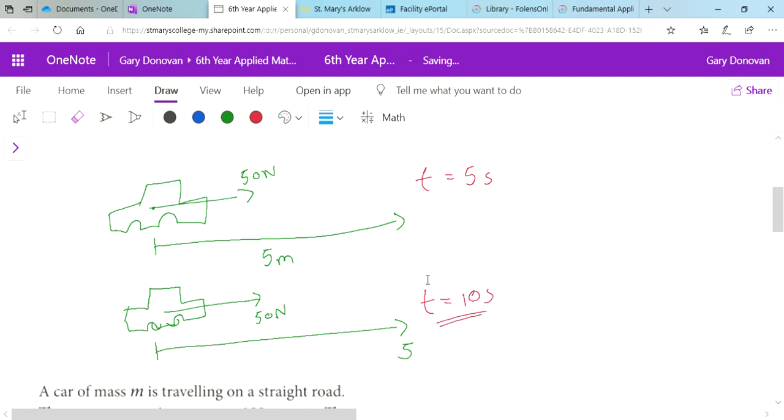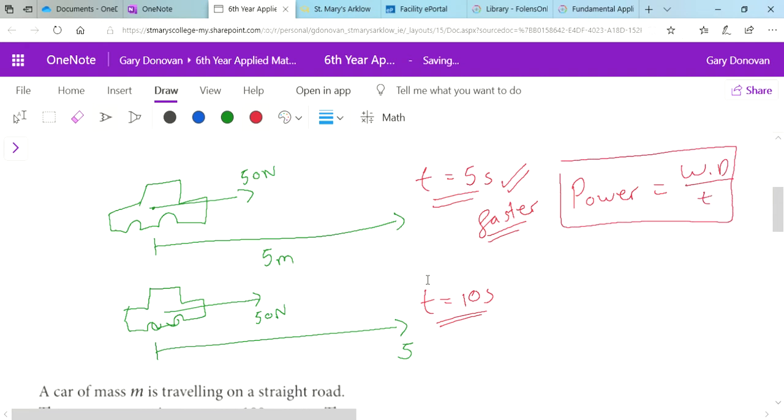Now you might say, well, this is flawed because if it's the exact same force and the exact same distance, then how can the time be different? But just for the case of this example, let's assume this is true. There's obviously a difference in the way that they are working. And the first car is working a lot faster. So some of our calculations need to take this into account. And how we take this into account is something called power. And the definition for power is work done divided by time taken.